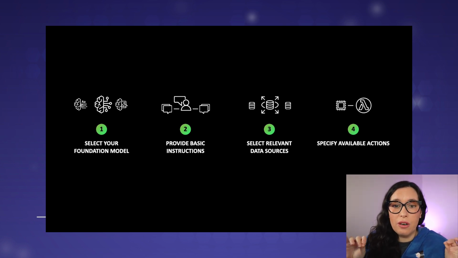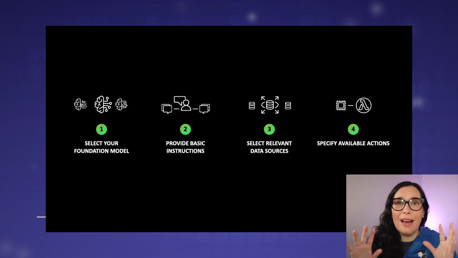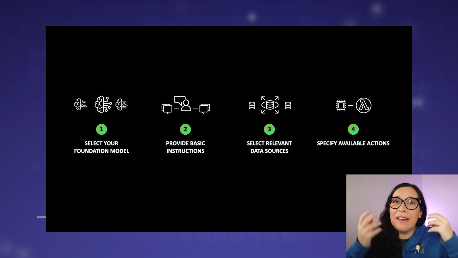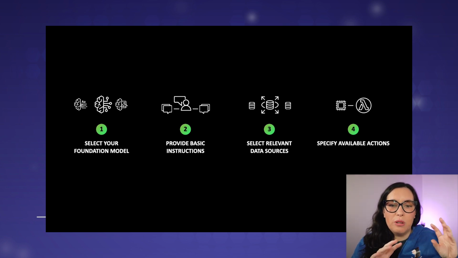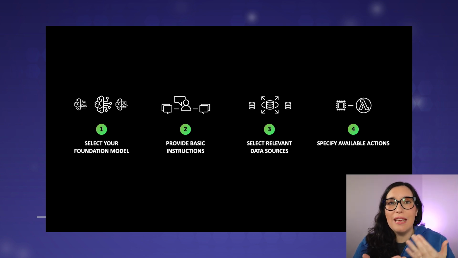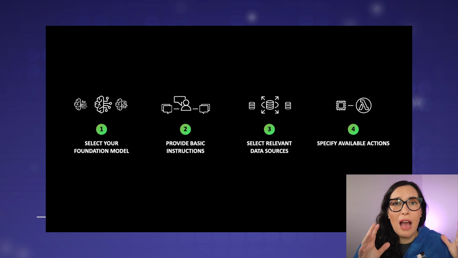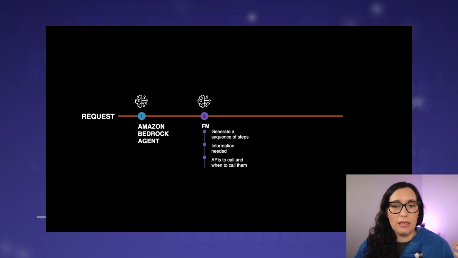After the agent is configured, it will do all the prompt engineering and orchestration of the requested task. So this is very mind-blowing, and for me, it was not what I expected. I never worked with agents before. So when I started working with this, it was like, what? It's doing all the orchestration for me, and it does. It helps you to build the prompts and translate all the prompts into API calls to perform those tasks, and then it converts the API responses into something that is friendly for the users. And we will see this in the demo in a second. So how this works: when a request comes into the agent, it will use the foundational model to generate a sequence of steps.